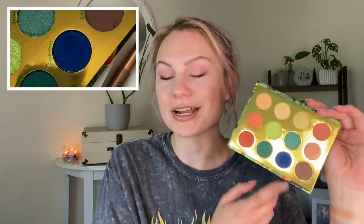It has been fun to have an excuse to play with that palette more. The last shade in my current rotation comes from my ColourPop Lush Life palette — Monsoon at the bottom, a really pretty royal matte blue. I've only used this one two times since rolling it in, and both times I used it as a lower lash line liner with a neutral look — a neutral with a pop of blue liner. I really liked it. I was channeling my inner 2016-2017 vibes. I'm going to keep this one in the project.